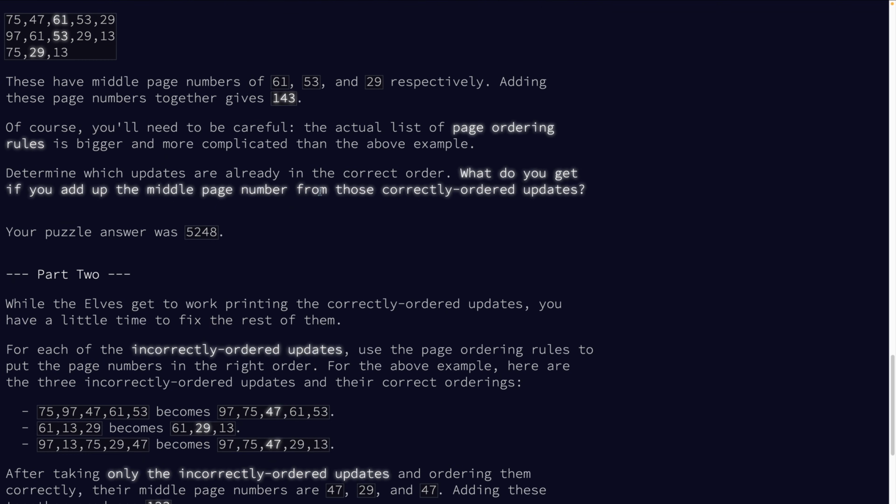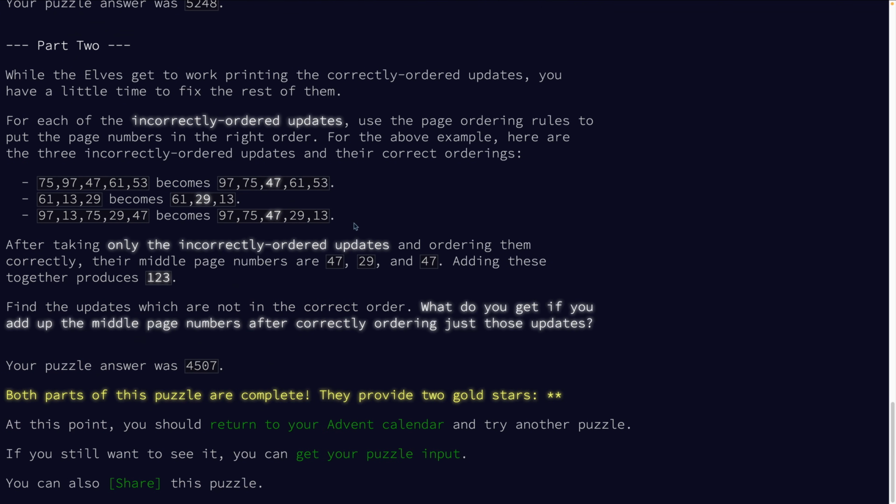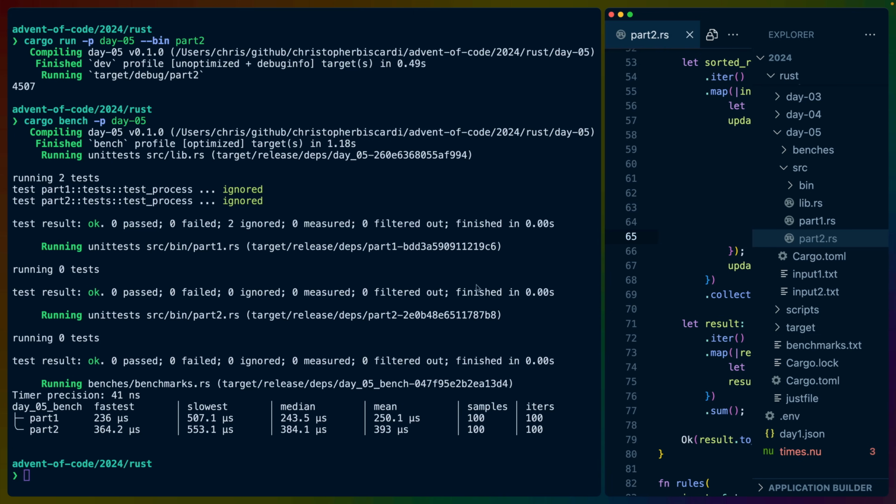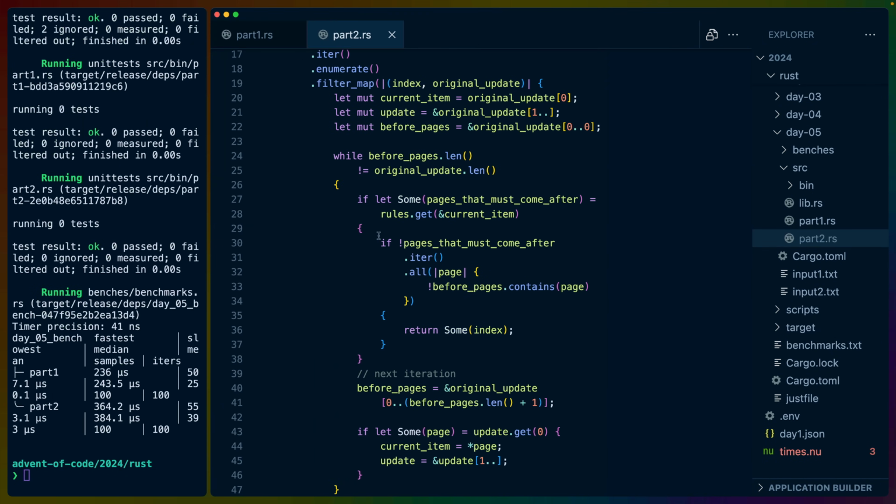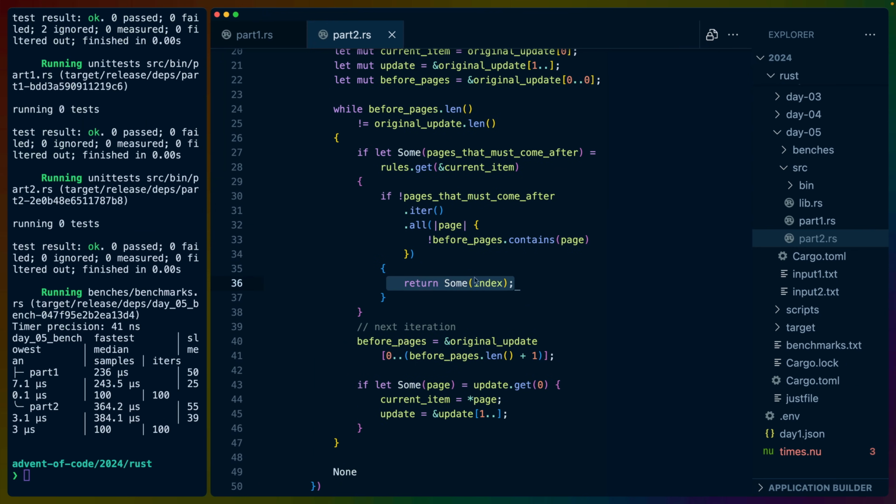We didn't really need to do any debugging because we spent the time making sure that we were implementing correctly, which is great. When we were done writing it, it actually did run and did give us the correct answer, which is always great. And now we have 2 more stars. When we benchmarked, we got 200 microseconds and 360 microseconds. Not our fastest solution so far, but also not our slowest. And I'm very happy with the way that we were able to actually just flip the condition here.